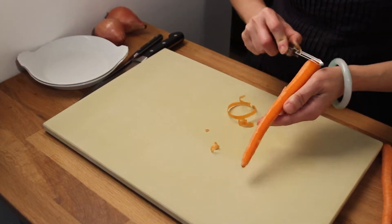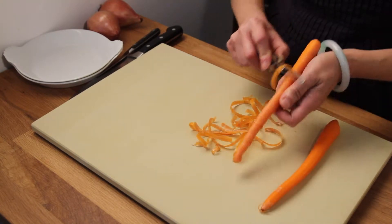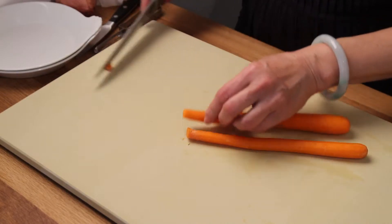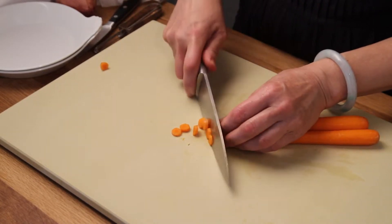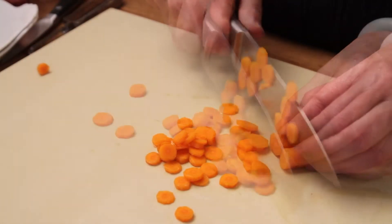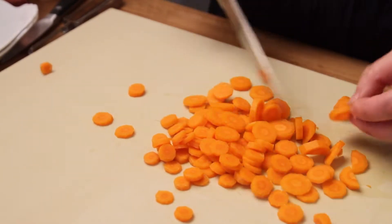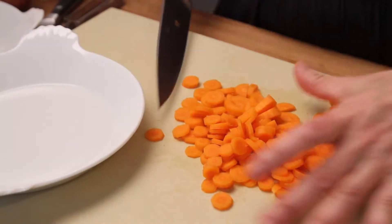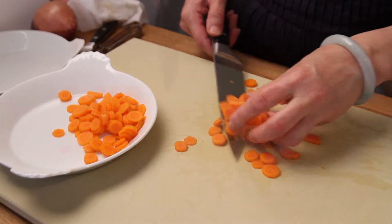Now it's a daunting task of cutting all the vegetables. It's a dirty job — somebody's got to do it. I'm going to start peeling the carrots, starting out with smaller carrots — there's less chopping to do. This is a very nice chopping board. I got it as a gift from my friend Christopher. He said that all respectable chefs should have one. It's also good for the knife.